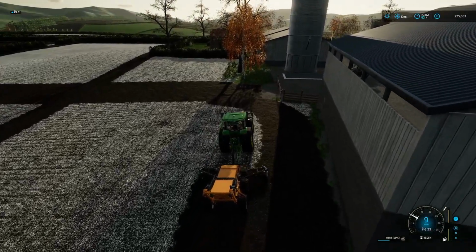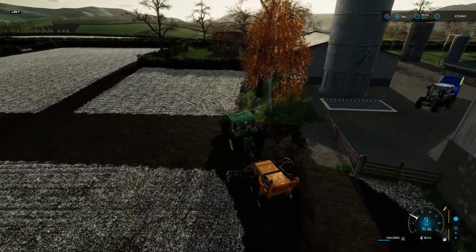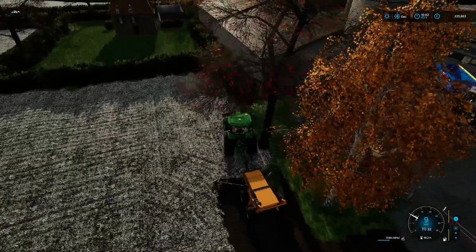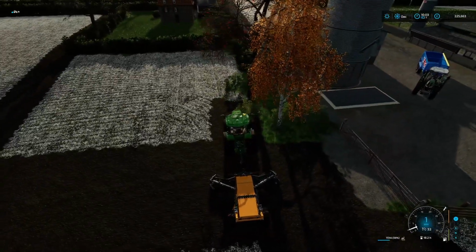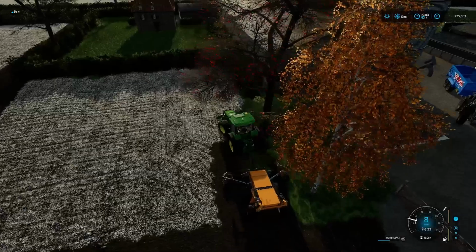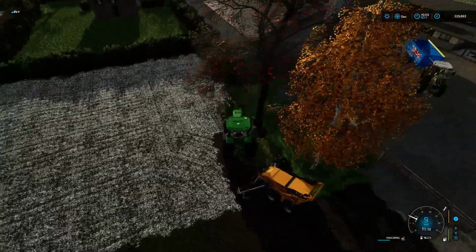And I think, yeah, there's going to be every man and his dog playing on that map, but that's just a credit to Oxygen David and his fantastic mapping skills. We will give it a go, I think. What type of Let's Play? I've got some ideas in my head, but nothing concrete yet.